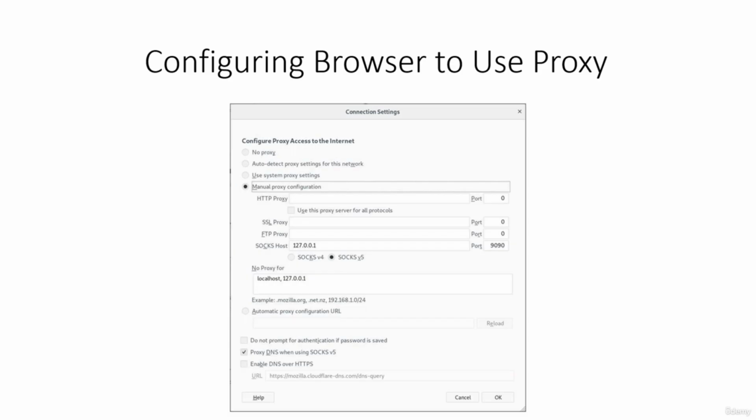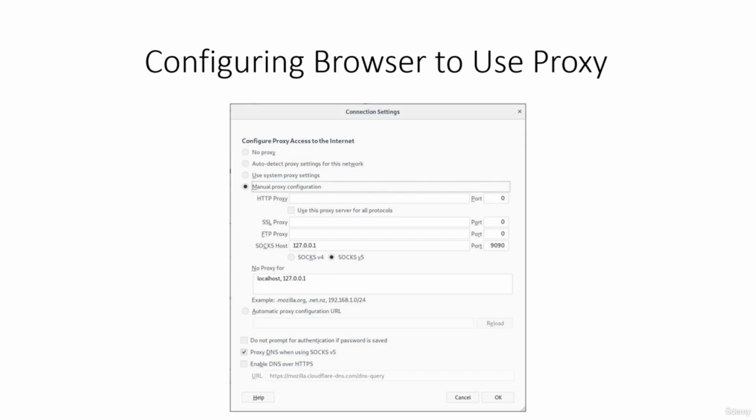At this point, after clicking OK, your Firefox is configured and you can browse the internet through the SSH tunnel. To verify, you can open google.com and type "what's my IP," and you should see your server IP address instead of your original IP address. To revert to the default setting, just go to the network settings and select the auto proxy setting, and it will be back to default. There are also several plugins that can help you configure Firefox proxy settings, such as FoxyProxy.